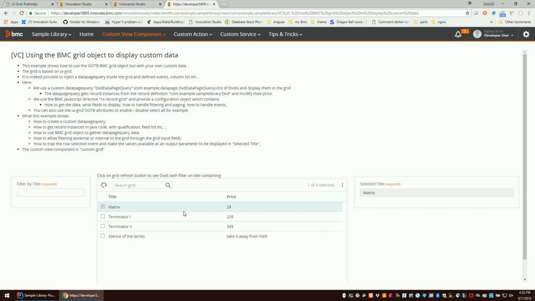This way, using an object, I can do something with the data. So let's say you want to close a list of tasks. You would just have to select the tasks you want to close, click on the button that will launch a process with the selected rows, and you would just iterate and close those tasks.